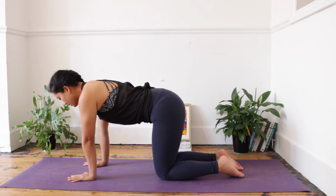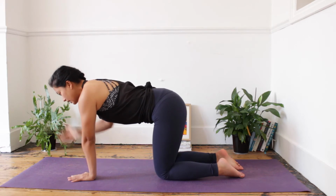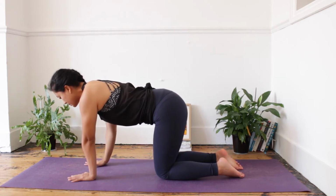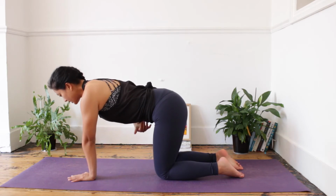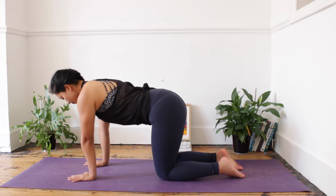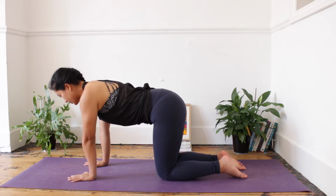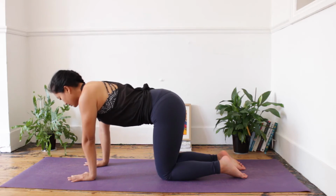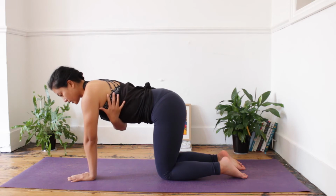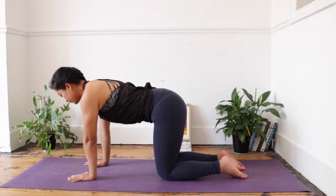So in the center. Your spine is nice and long. Lengthen out through crown of head in this direction and tailbone in that direction in opposition. Draw the core in so that your spine is supported here. And take a deep breath in. Lovely. On your next exhale, making sure that you're pushing that floor away, you're stabilizing through the hand, but also through the lats and back as well.